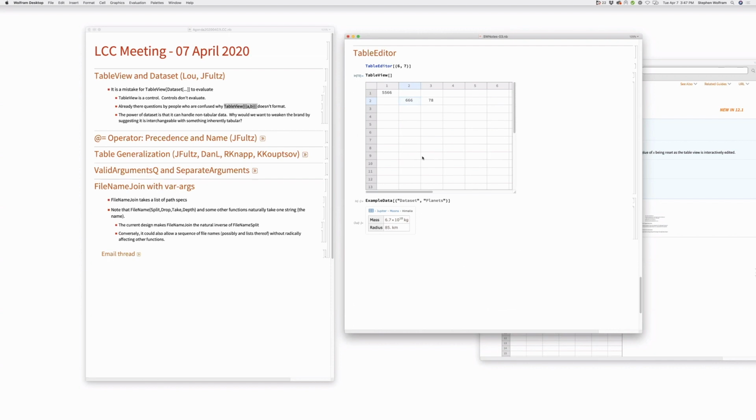Carl is saying Dynamic of Dataset flows nicely. It's clear you're editing your dataset. Yes, the problem is that we don't have a mechanism for editing the whole dataset, and I don't even understand how. I don't think Dynamic of Dataset is quite right, because you'd be saying Dynamic[X] equals Dataset[Dynamic[X]]. Dynamic of Dataset by itself doesn't quite work unless it's inside of a control, which is then a different thing. And Dataset of Dynamic doesn't quite work either, because Dataset isn't a control; it's a proper wrapper.